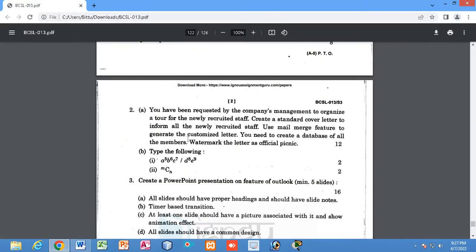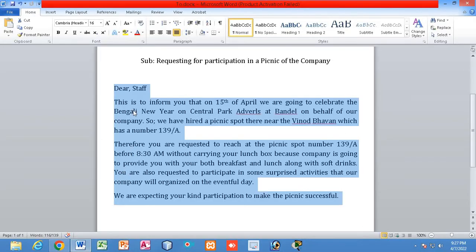That is the name of each and every staff, the address, the city, the state, the district, the pin code, the contact number. Each and every staff has their own unique detail, but this letter is common.